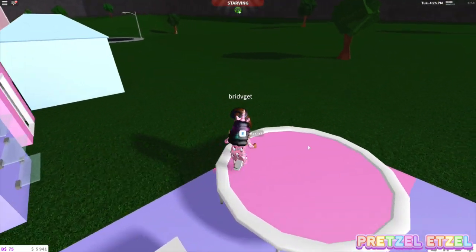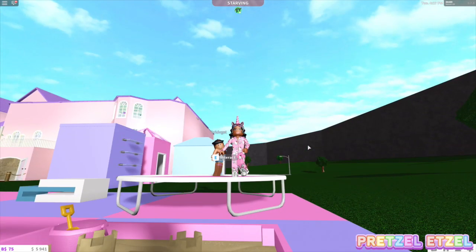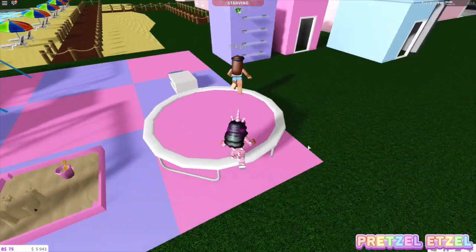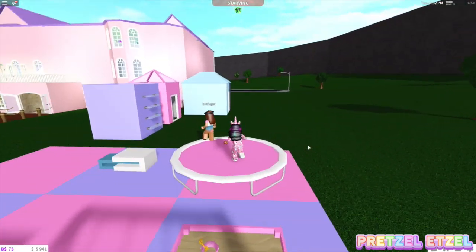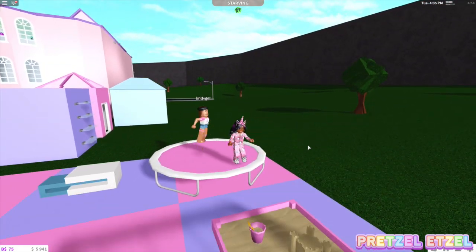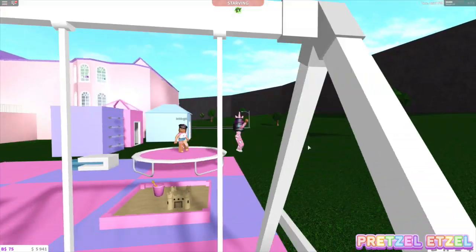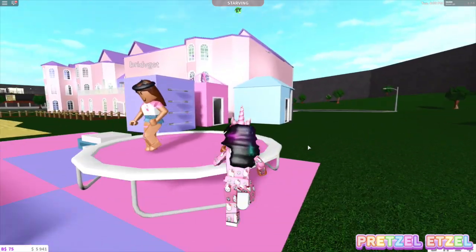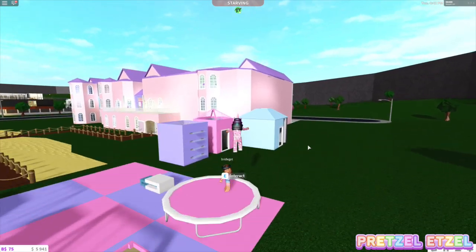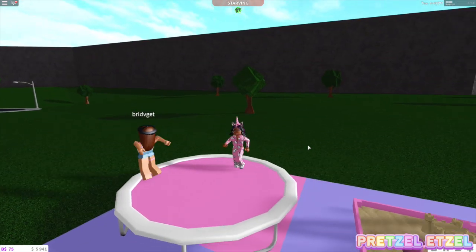And then we go on over to the trampoline. This is how tall the trampoline is. It's like half the size of your body as a teenager. And right now, you can jump on it by pressing spacebar. I don't think it makes you jump any higher. Let me try and compare it. Okay, this is me jumping regularly. And then this is me jumping on the trampoline. I can't really tell.